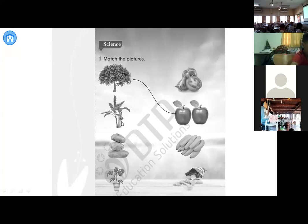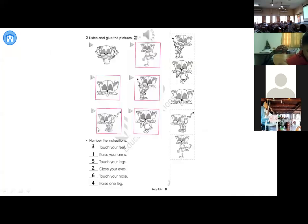Page 82. Cheyenne, what are you not finished? What's not finished? Oh, okay, wait. Cheyenne's not finished. Let's go back for Cheyenne. Okay, we're just waiting for Cheyenne to finish.